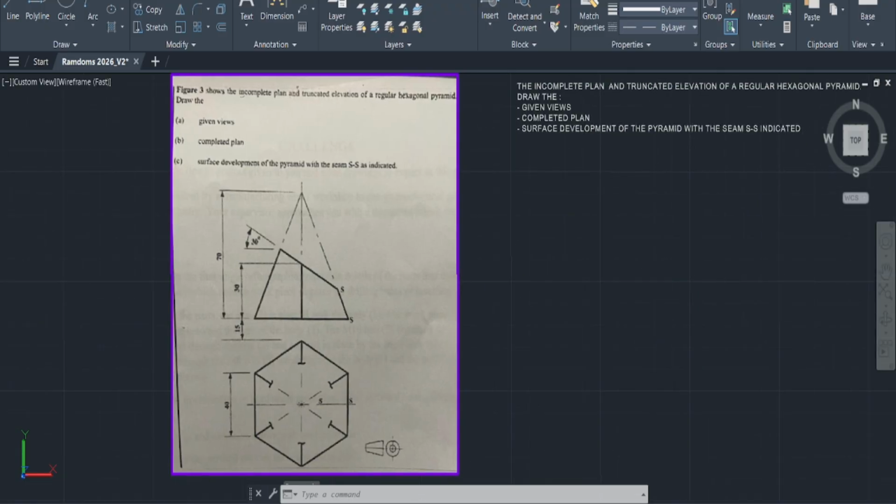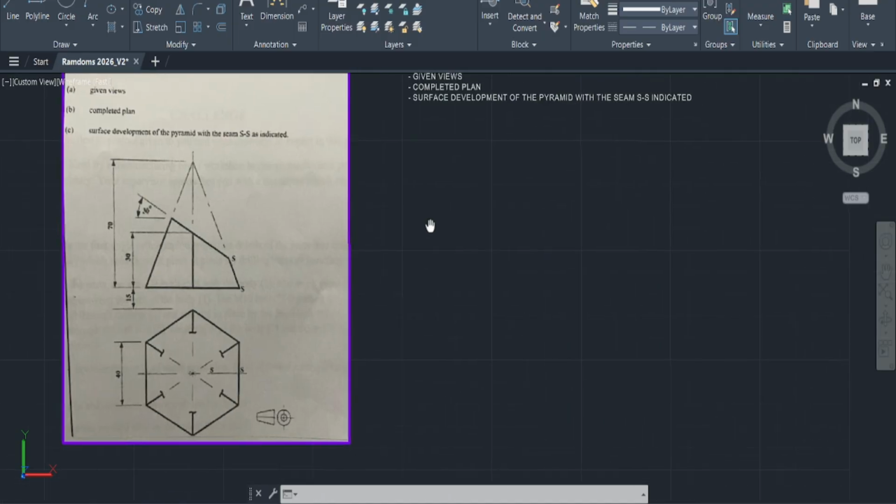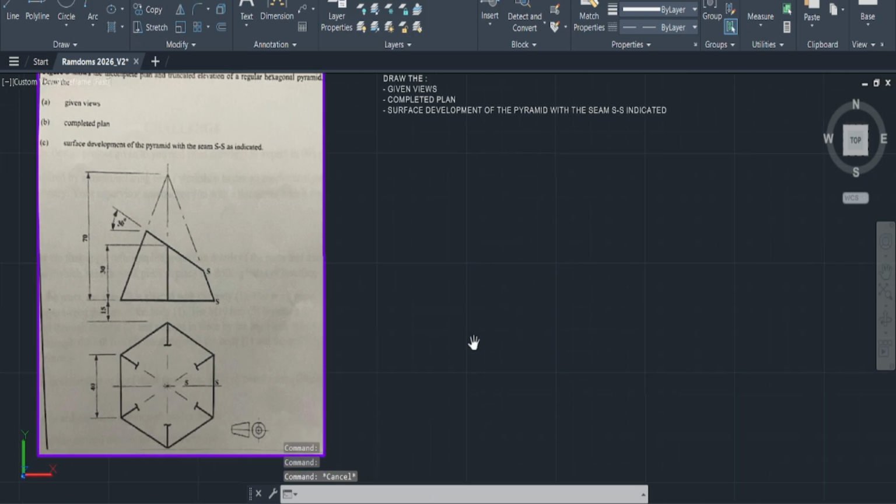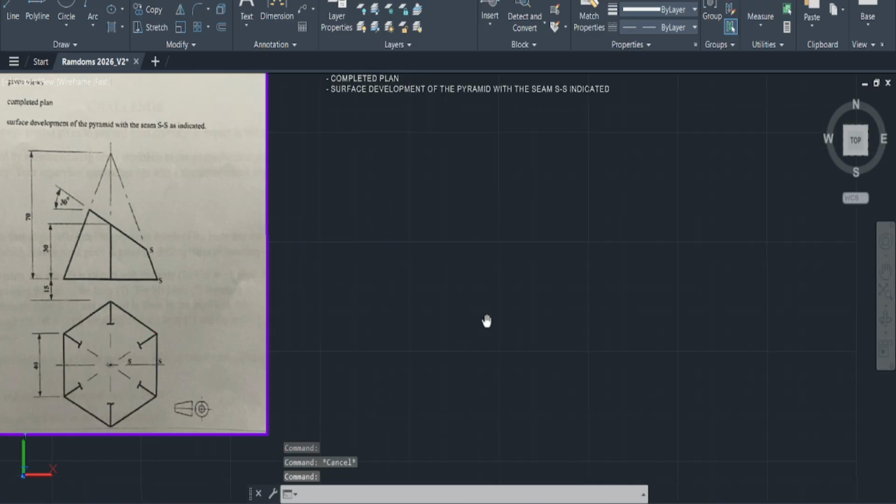So let's accomplish A, then we'll move on to completing the plan, and last but not least, we will do the surface development. I'm going to focus on that right now. The first thing I want to do is start by creating our hexagon, and then we're going to move on to doing the top.